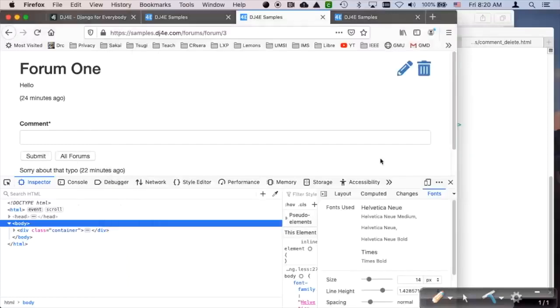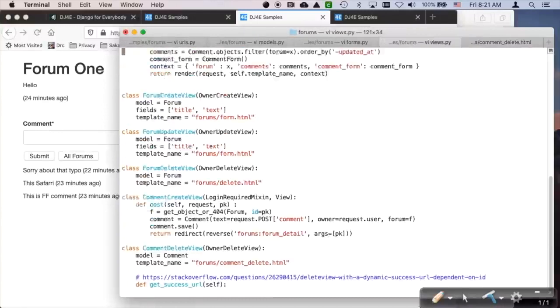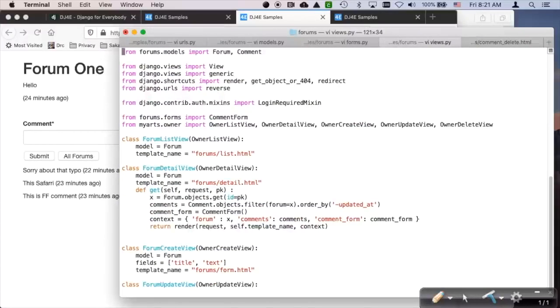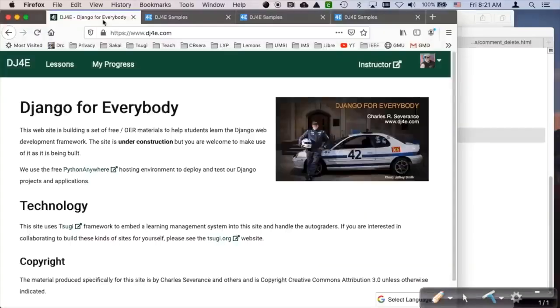So I think that we pretty much have covered, let me just check the views. Yeah, we've covered pretty much everything that's unique in this particular bit of code. And again, the new part here is to have a connector model and then have a many-to-many field. The rest of this is very much similar to many of the other things that we have talked about. So I hope this has been helpful to you, and now you can start playing with many-to-many kinds of connections.